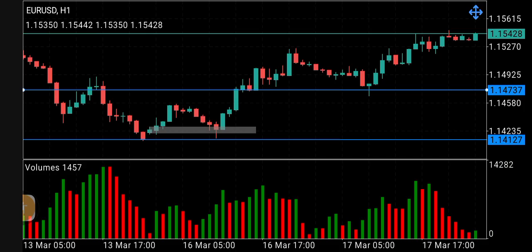So these are the ways you can make money without even knowing much about ICT, SMC, blah blah blah. All you need is just to know the candlestick that are for continuation, that are for momentum. When you see momentum candles, you should know. And the entry alone should be at appropriate important levels.